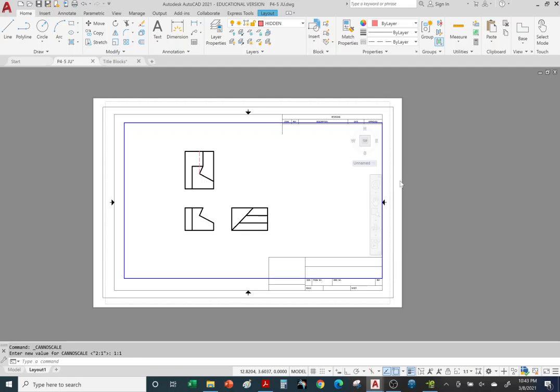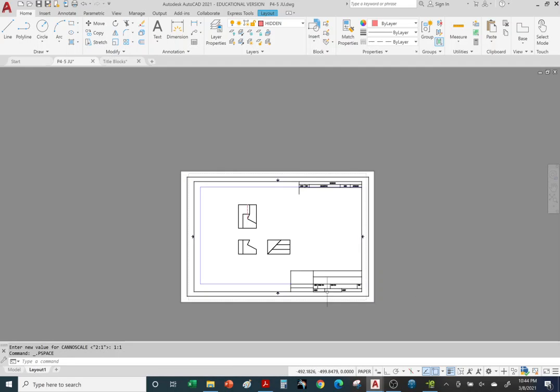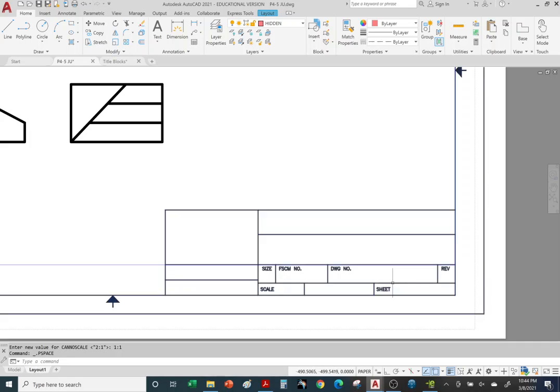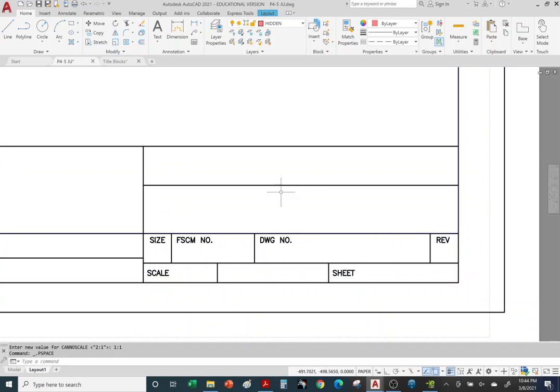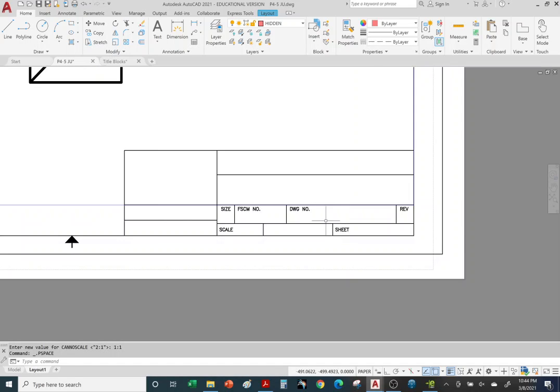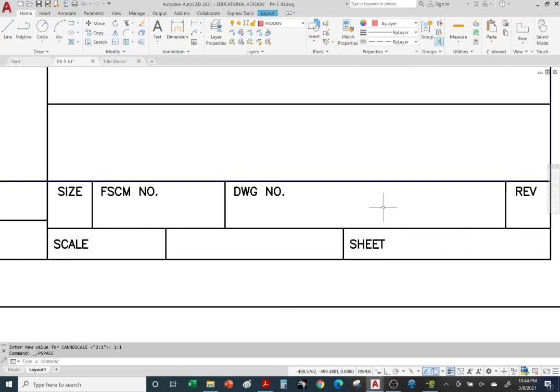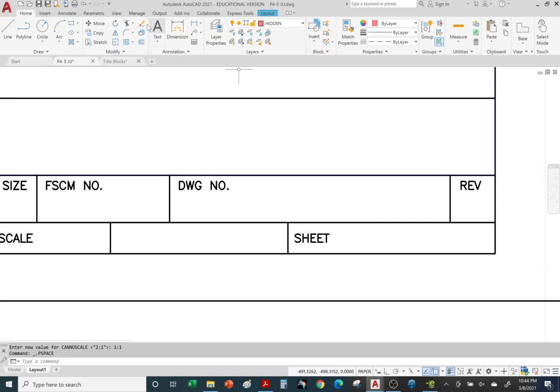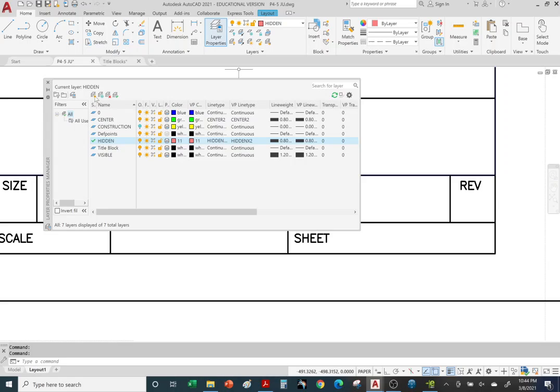All right, so now let's double click outside. If you're ready to add some notes, maybe you want to add a drawing number, for example. Again, we are in paper space, so we're going to put the text on the paper, not in the model. So go to text. But before we do it, let's create a text layer. New layer, we'll call it text. Keep it simple as far as the name. Click away. Now let's see how it takes on the properties of the hidden layer, because that's the layer we have currently active.